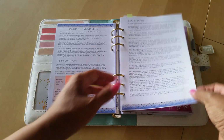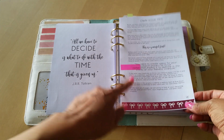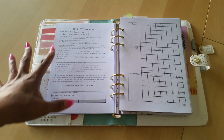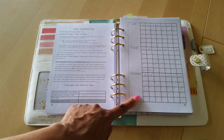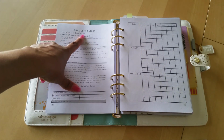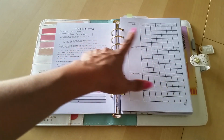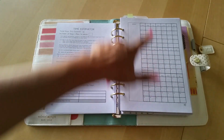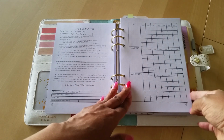Here she talks about prioritizing your lists and how it works, and how to figure out your time and create a schedule for yourself. This is what I really like too. She has a time estimator, and then she has a section where you calculate how many days you can work out of the total number of days. This quarter you've got 92 days. How many days are you actually going to be working? You mark off the days you want off, or say you have an event or somewhere to go or you're going to be on vacation. You mark those off and you get a very clear visual of how many days you can actually work. So I love that.